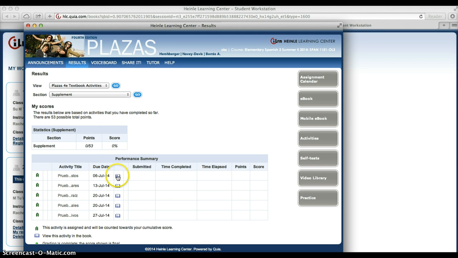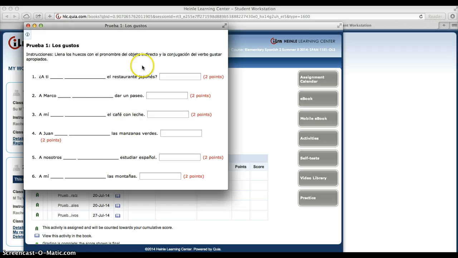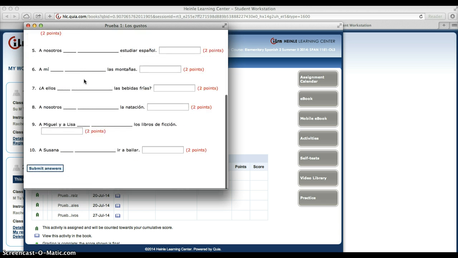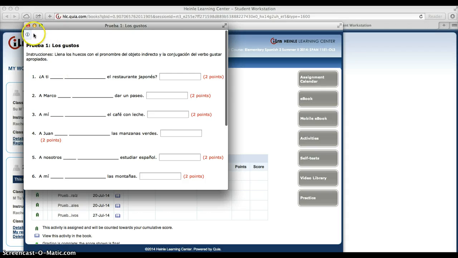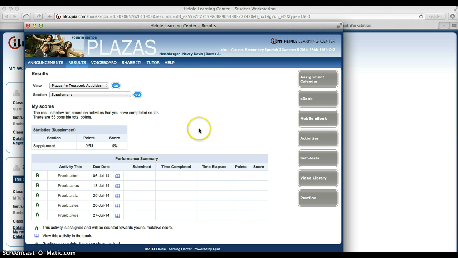To access your quiz, just like your homework, you are going to select the textbook next to it, and your quiz will automatically populate. You are welcome to take your quiz at any time during the semester. However, it must be completed by its due date at midnight. Now, the only thing about quizzes is I take the first score. It doesn't matter if it's the highest or the lowest.